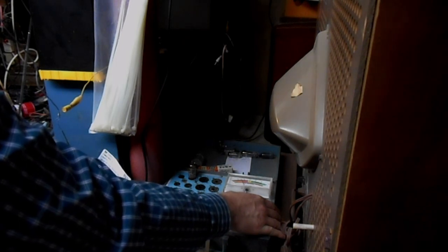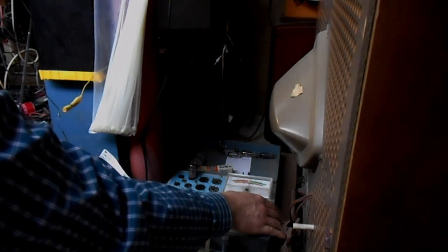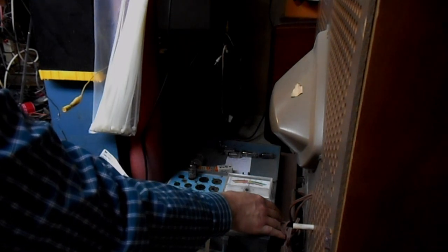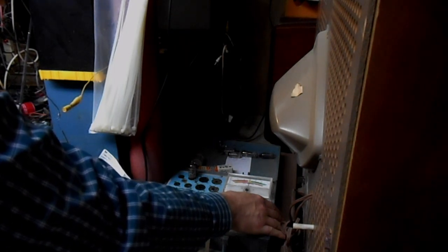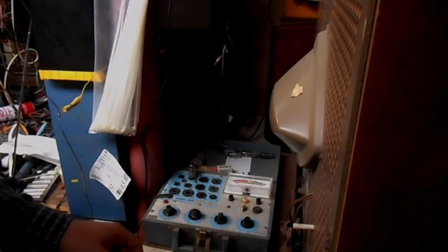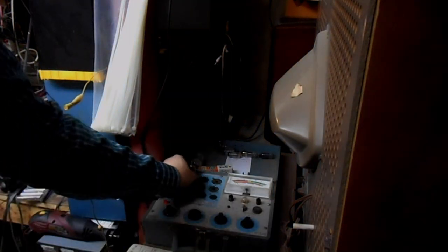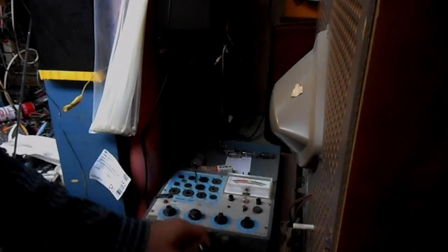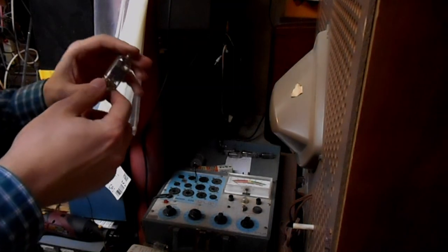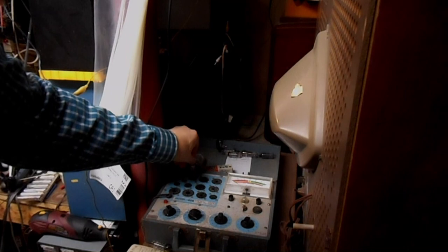Now it's climbing back up in emission. It does eliminate the spare used tubes that are duds doing that, but it still is time consuming, especially when you have a hard time finding the first one. Oh, and it's shorted. That's what's wrong with it. Now we have hard grid emission. Okay, so this 6KT8 is not good. Bad Katie. You bad girl. Let's try the other Katie. See if she's any livelier.